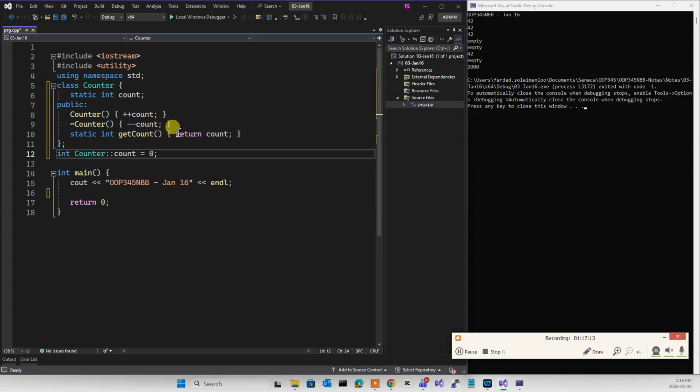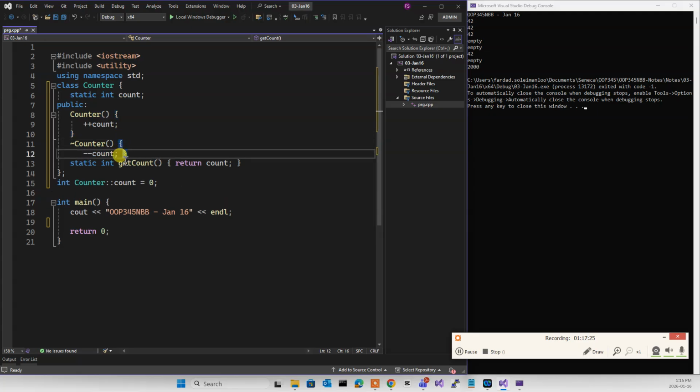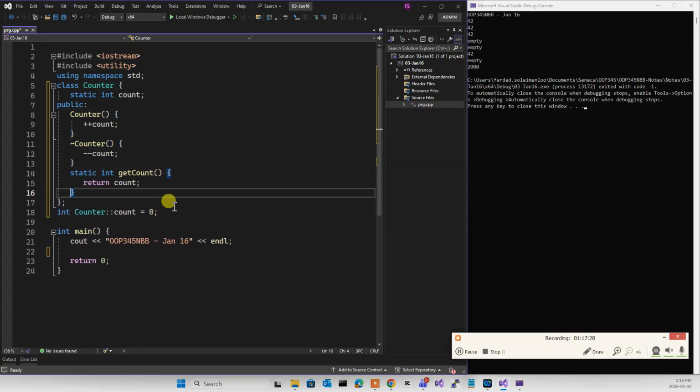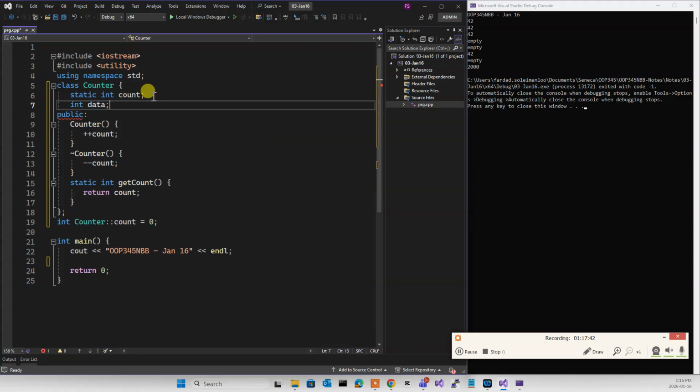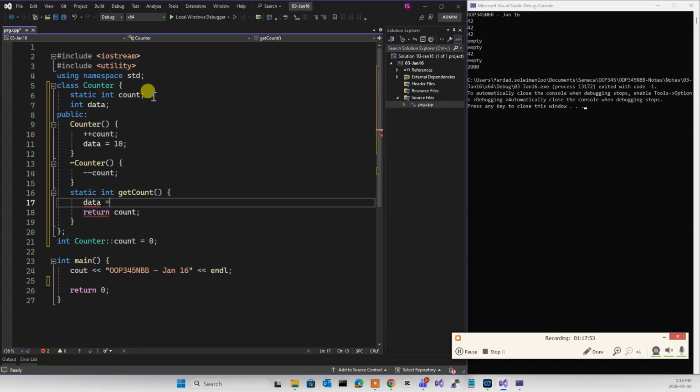Now, if you create a static method inside a class, the static method can access the count with absolutely no problem. But you cannot access non-static values in there.